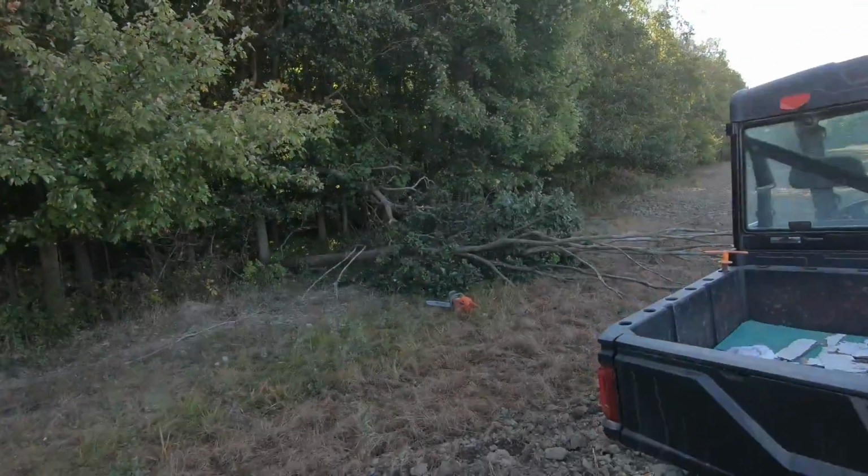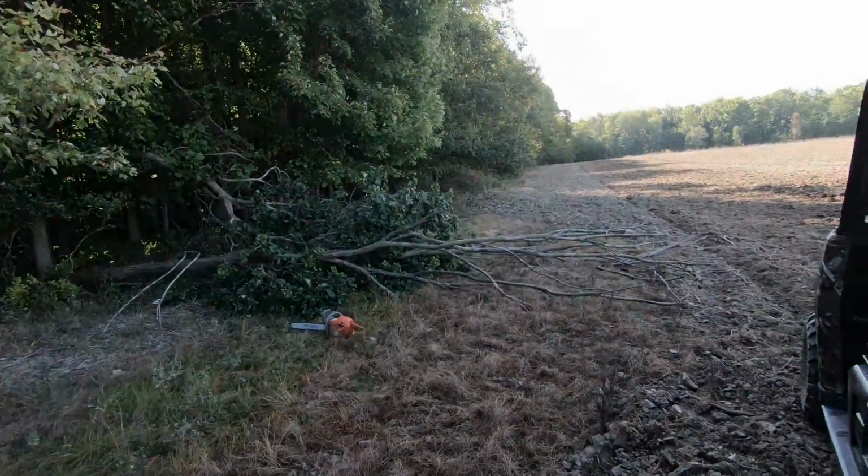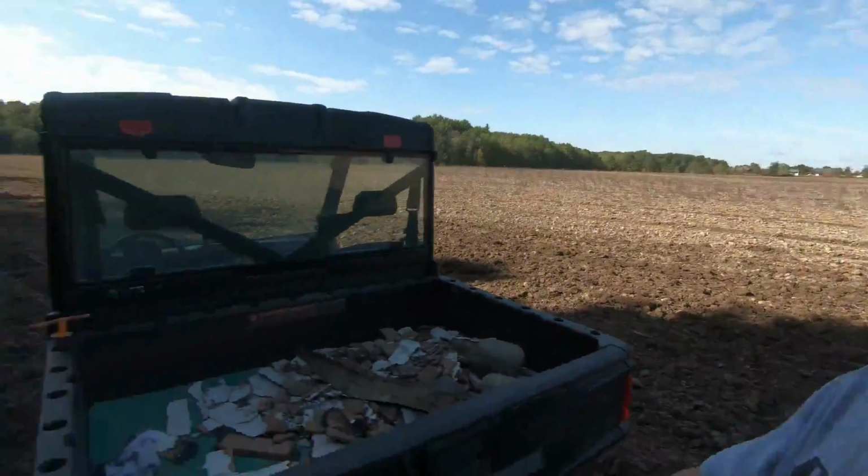They've got me out going around this field. Anything that's falling down needs to be cut up, get it out of the field. That's what I'm doing. We'll catch up, get on board with him in a little bit. Let me get this cleaned up, and we're going from there. Let's go.